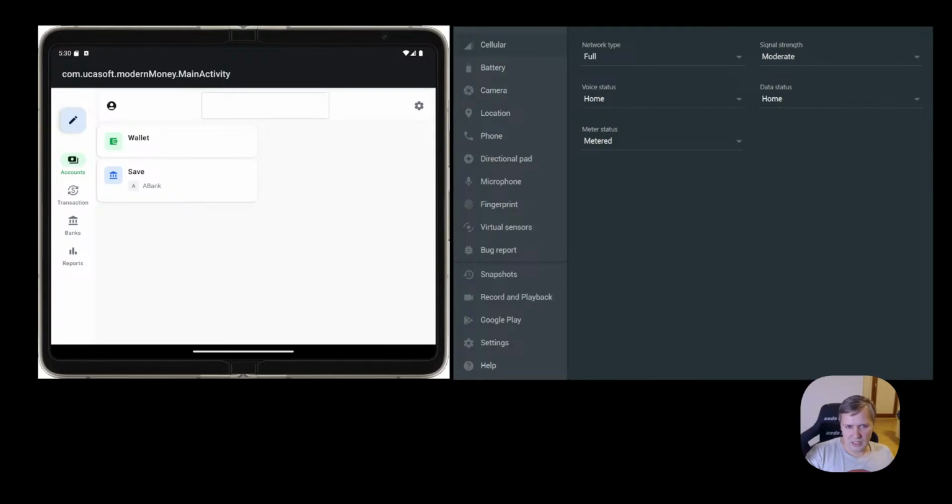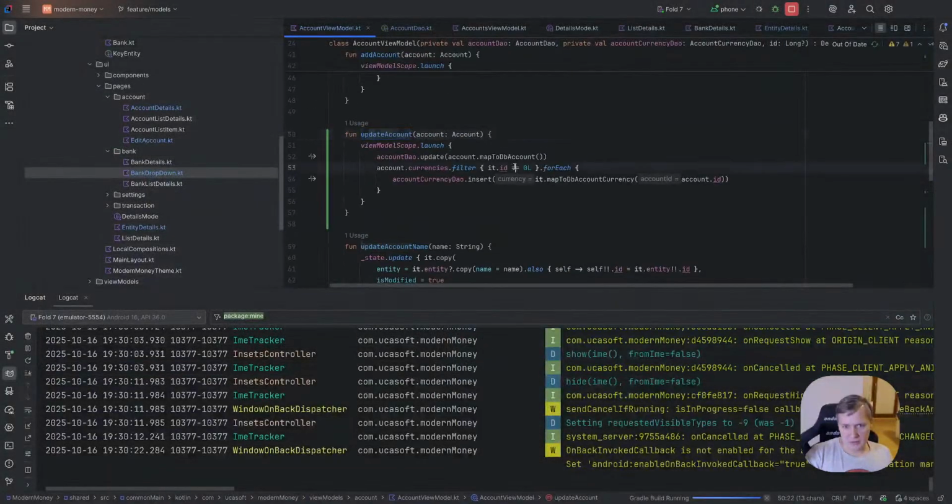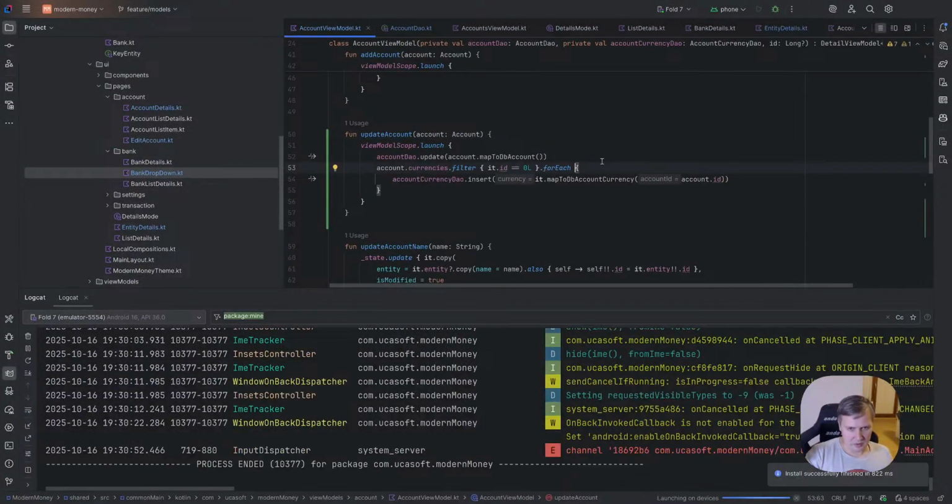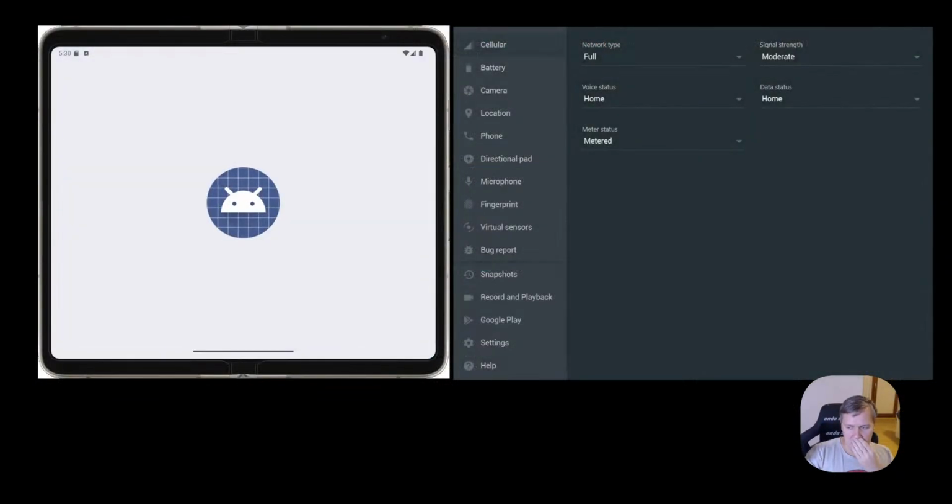So when we save, update account name, update account, here we should go, yeah, of course, update account. It should be exactly equals now. So in case when we have something to update, when it's null, here we should have equals, and it was bigger than null. So let's switch back.